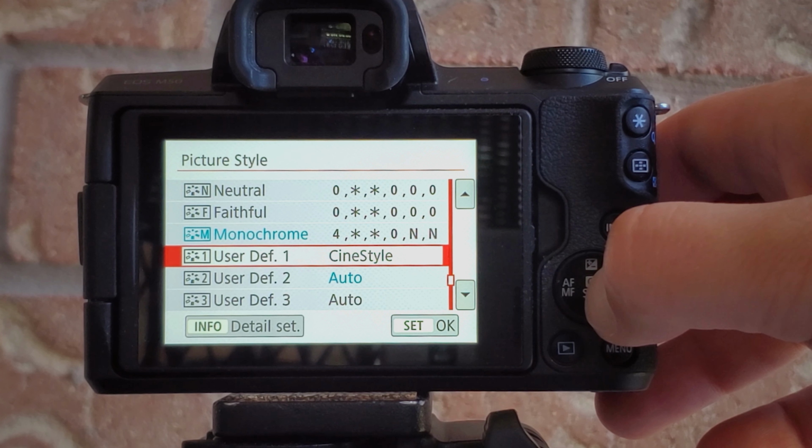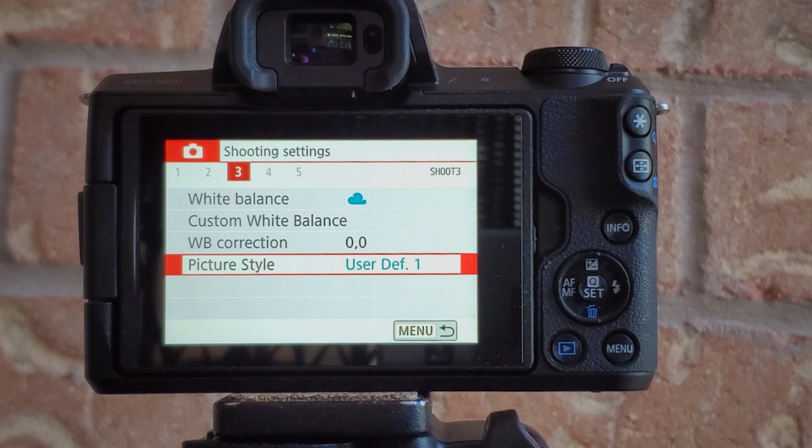What is log or flat profile? When you are filming on your mirrorless camera or smartphone, you are most likely filming in standard picture profile. That means that your video is very contrasty and very colorful. The problem is that if you are going to film on a very sunny day, you will have a hard time trying to make the video look good. You will end up with blown out highlights. There's simply not enough data to work with. So the solution to that would be filming in log or flat profile.